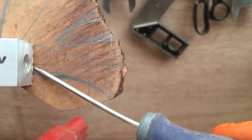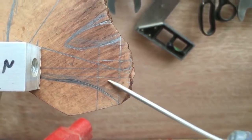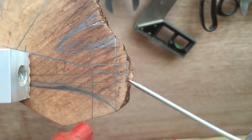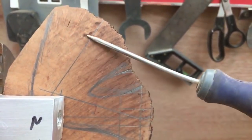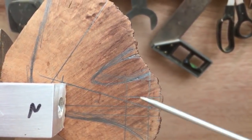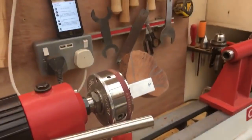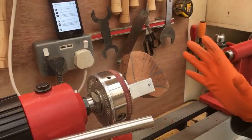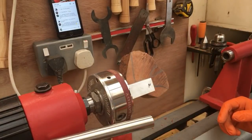But basically, at the moment, we've drilled along this axis here, so that's straight and square. But now I need to drill along that axis there to meet the bottom of the bowl. So I need to reorientate this so that this is horizontal. That's what we're going to do. So I think I'm okay. I've got to be reasonably confident that everything else is square.